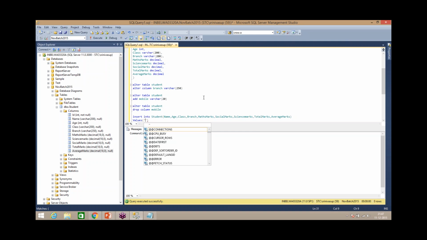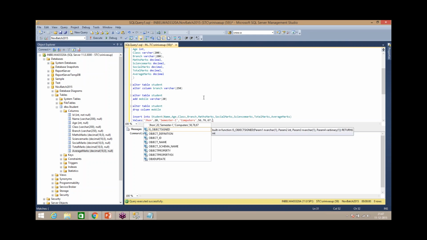Now values. For name, I will take John, and then age, his age is 20, and then class, semester 1, branch, I will take computers. Maths marks 56, social marks 76, and science marks 67.